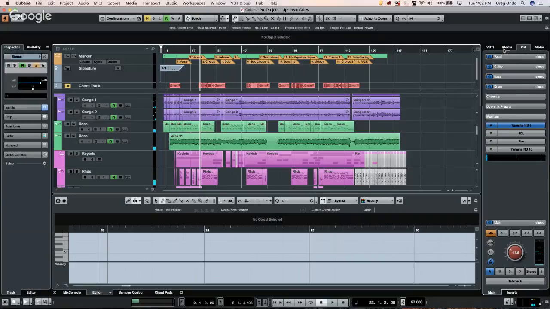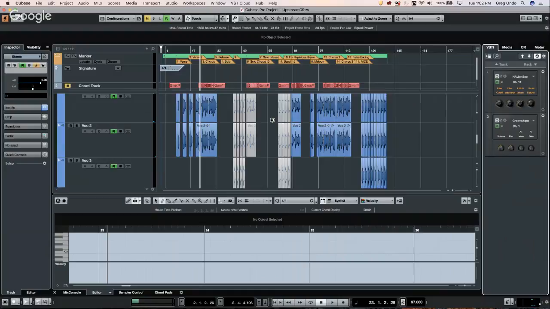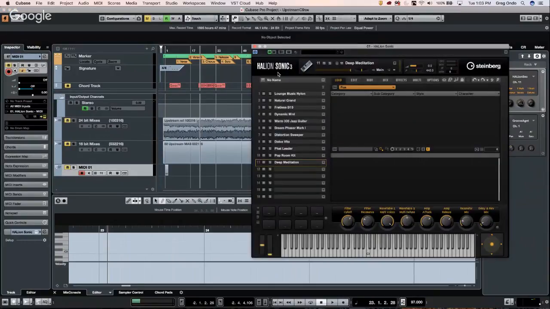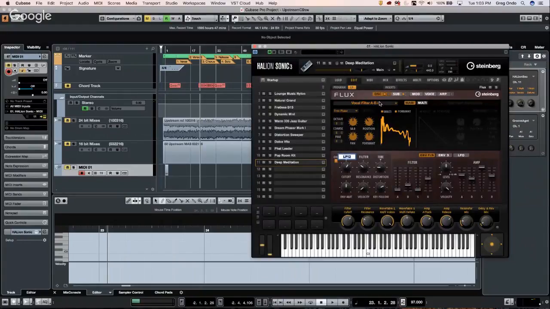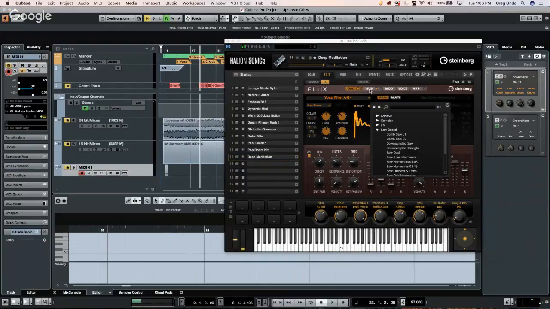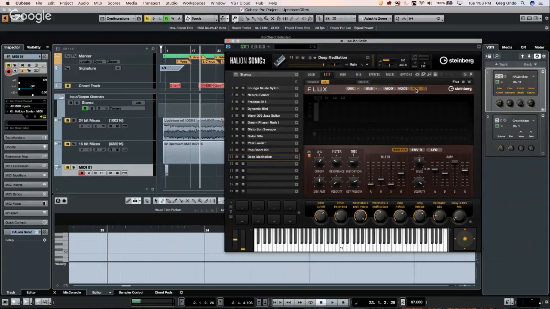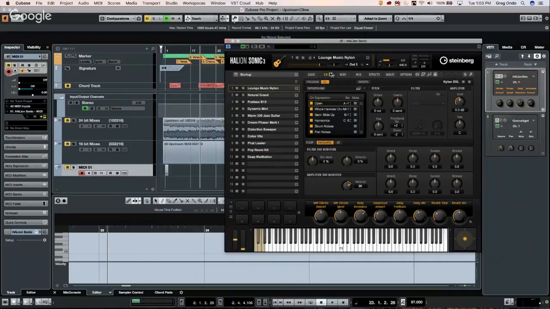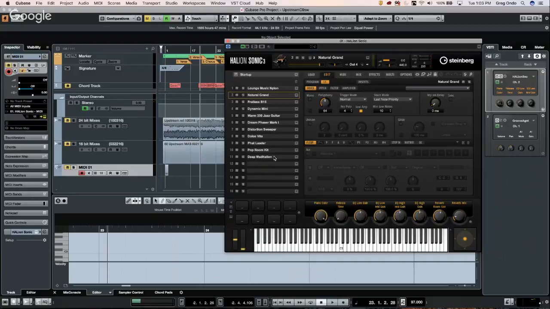One of the other things that was added, and we see some questions on this, going into some of the other instruments: one of the new instruments included with Cubase is Flux. Flux will work inside of HALion Sonic SE, and inside of HALion Sonic 3 or HALion. Flux is a wavetable synthesizer. So you could come over here and make really interesting sounds, select different wavetables, adjust your modulation matrix and arpeggiation, and also have all your filters and quick controls. So I can run this inside of my HALion Sonic or HALion Sonic SE that comes with Cubase.